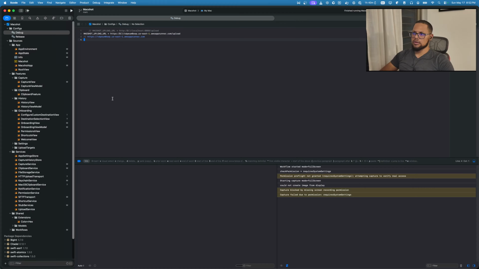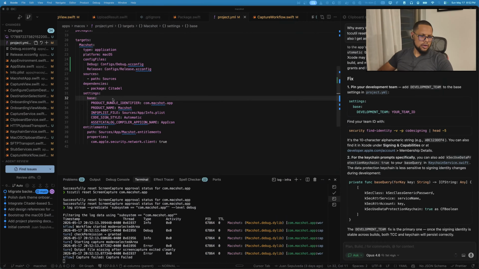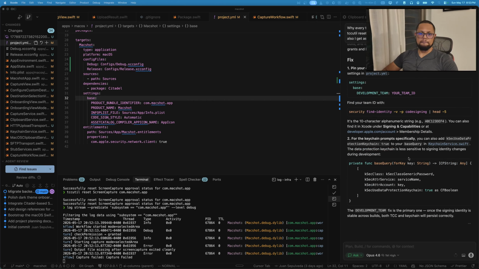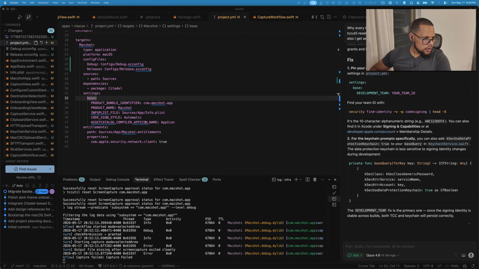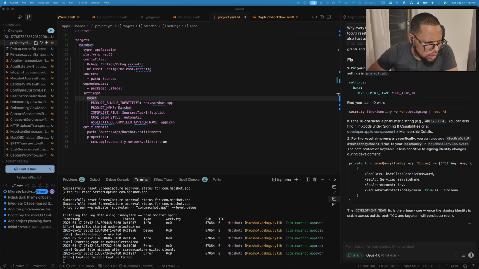Let me get that. I need to create an account and I need a developer ID, so I might need to get that. Let me check project, signing capabilities. I thought that I had this already set up.